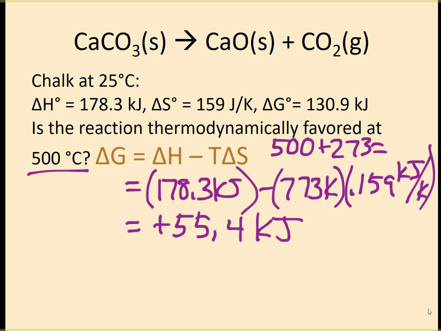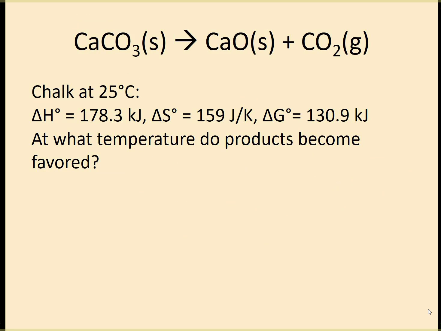At 500 degrees Celsius, will the solid spontaneously split up into calcium oxide and carbon dioxide? And the answer is no. So this will not be spontaneous, or products will not form. So it's non-thermodynamically favorable. So I know at 500 degrees Celsius or 773 Kelvin, this reaction won't work. But at what temperature will it work? So to find the temperature it will work, I'm going to say that delta G is equal to 0. The solid doesn't become a liquid, instead it just decomposes.